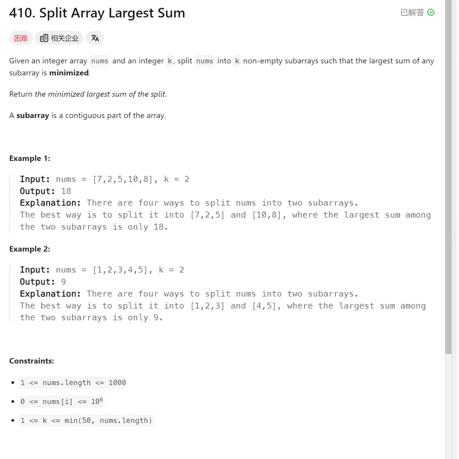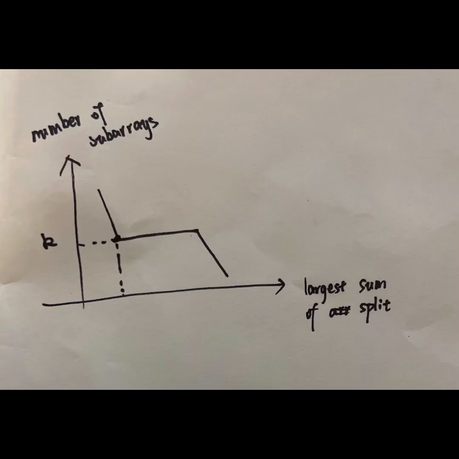The input x will be the sum of the split, and the output y will be k, which is the number of subarrays. If we do that, we will get a function, and the line will be like this.